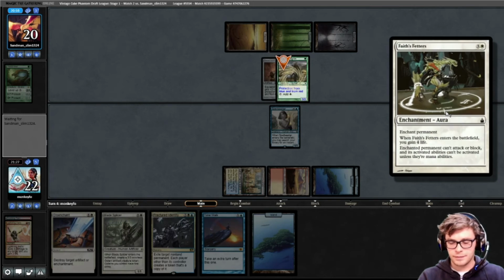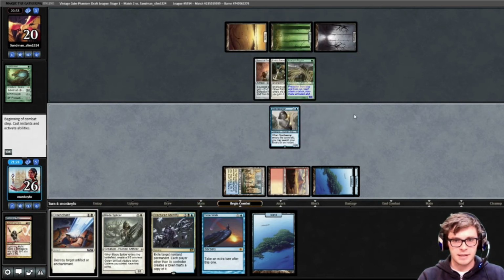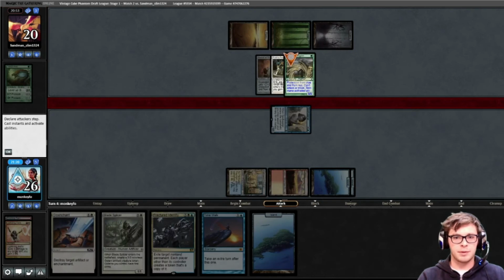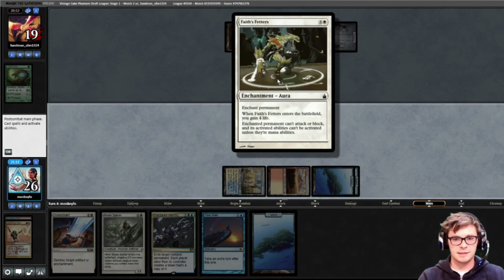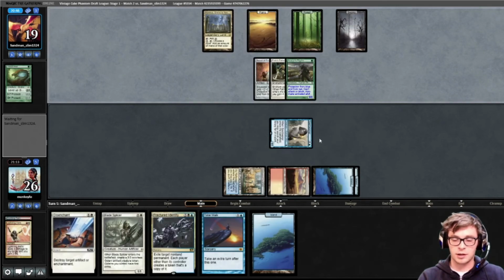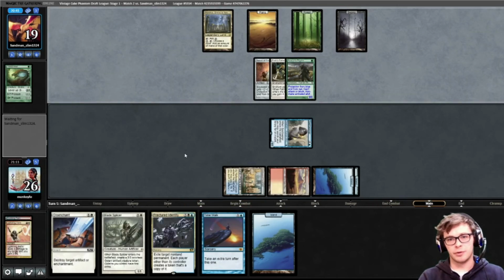Oh, oops. It can still tap for mana, which I didn't... If I had realized that, I wouldn't have played it that way. I was thinking I was cutting them off of a mana. The templating is different on Faith's Fetters and Phyrexian Revoker. So Faith's Fetters can hit lands, but it allows things to use mana abilities. Phyrexian Revoker cannot hit lands, but does not allow mana abilities. It's possible they might not realize that the Avacyn's Pilgrim can still tap for mana, though.